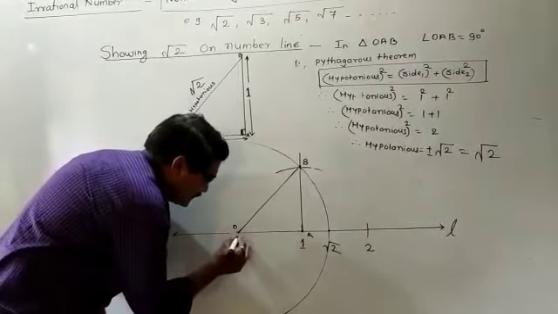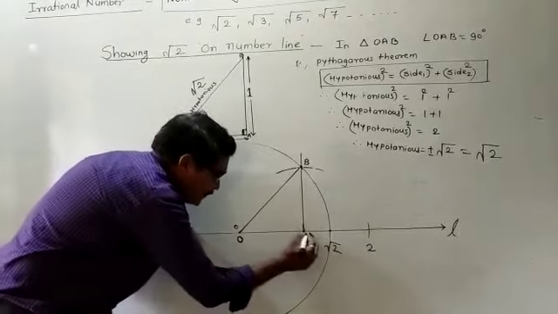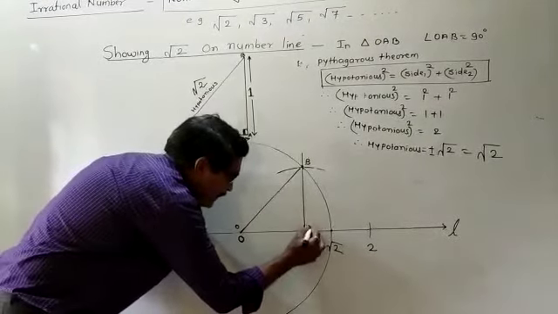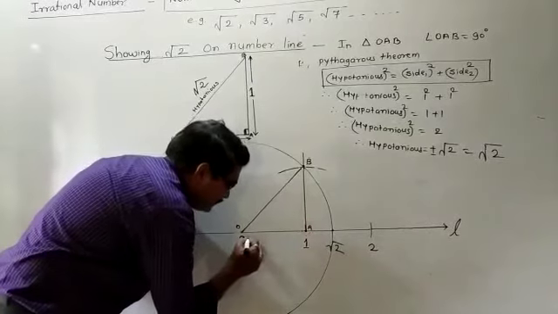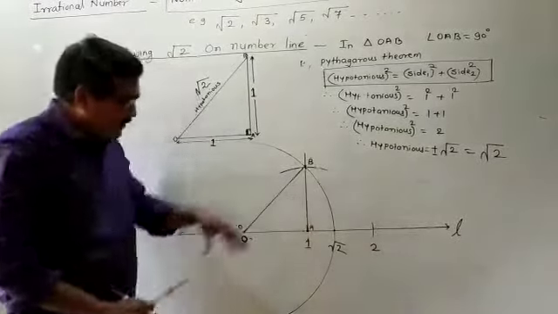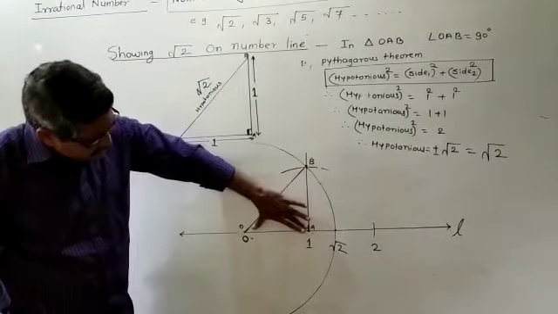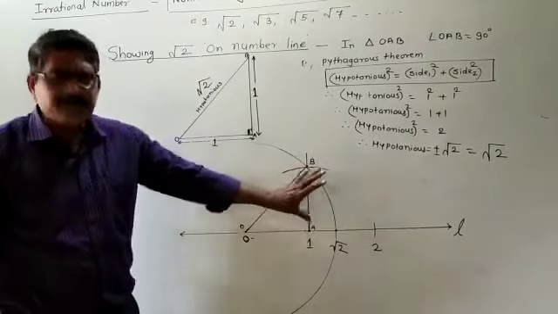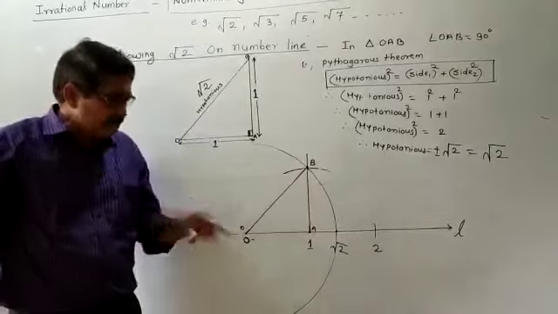So I will say that this is O, this is coordinate 0, this is A, this is the coordinate 1, and this distance, total distance is 1 unit. This is 1 unit, this is 1 unit. You have to take the same. If this distance you will take 1 unit, at that time this you have to take 1 unit. 1 unit means certain distance you have to take.